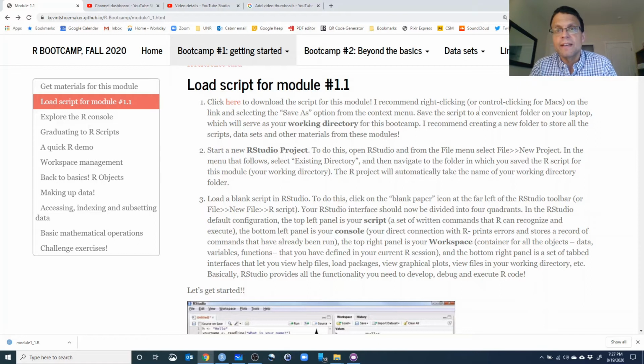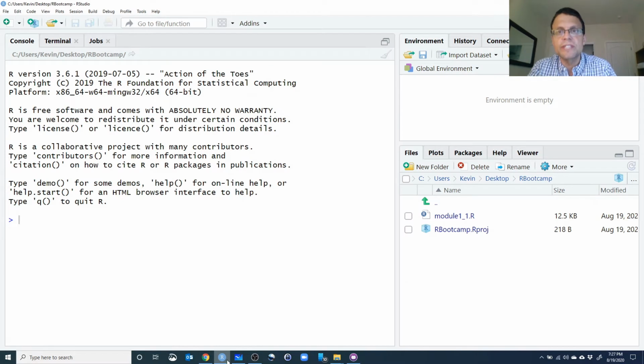So the next step is to open up Rstudio. You should have Rstudio downloaded and installed on your computer at this point. When you open Rstudio, you'll see something that looks like this. Rstudio just makes life so much easier working with R. It is just one place where all your R development can occur.